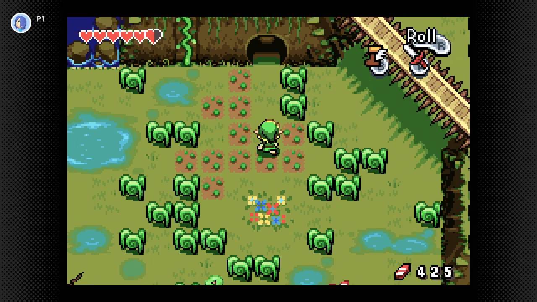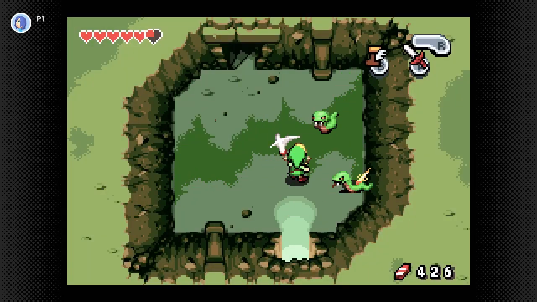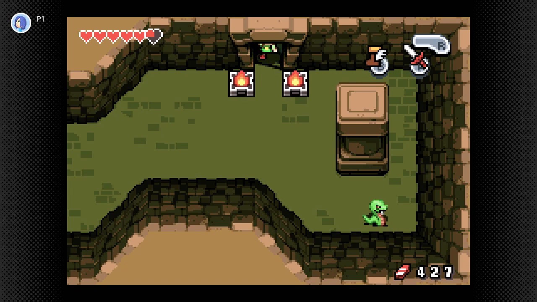Those flower patches are so pretty. I'm so glad I can just break pots now. That's always one of the most annoying parts of the early game. It's kind of like leading you in from the Oracle games and Link's Awakening, because in those games you cannot break pots with your sword.